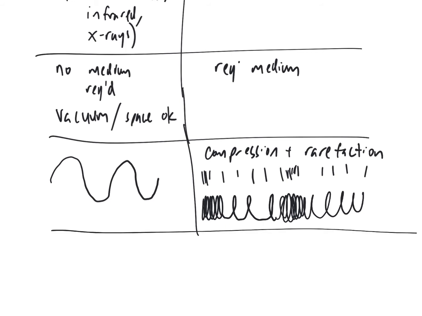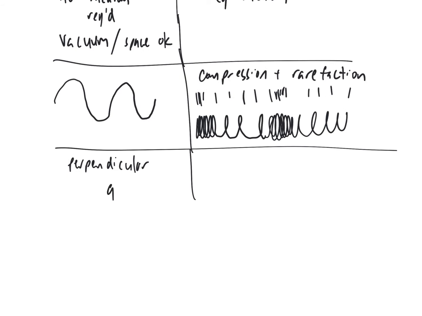Another way of thinking about this is that the motion of this wave is perpendicular. That means at a 90-degree angle. The motion of this wave is parallel, meaning the energy is going along with the direction of the wave. And the compression and rarefaction is in the same direction as the energy motion. For the perpendicular one, the energy is going this way, but the wave motion is going up and down.